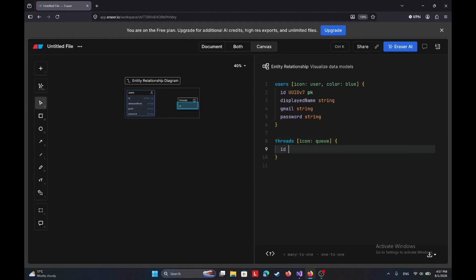We're going to add our ID, primary key. Then we're going to create user ID. It's going to be the ID of the user who created it. We're going to mark it as foreign key. Next, we're going to create the name of the thread, which is going to be displayed.